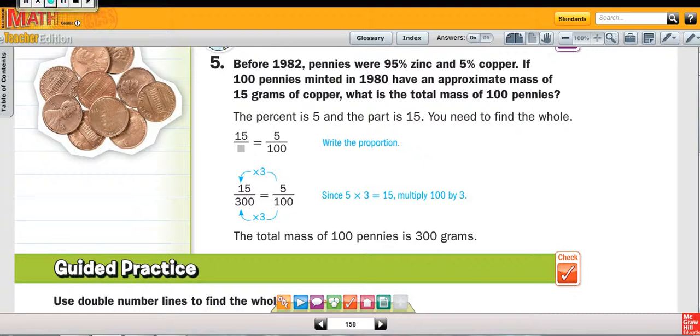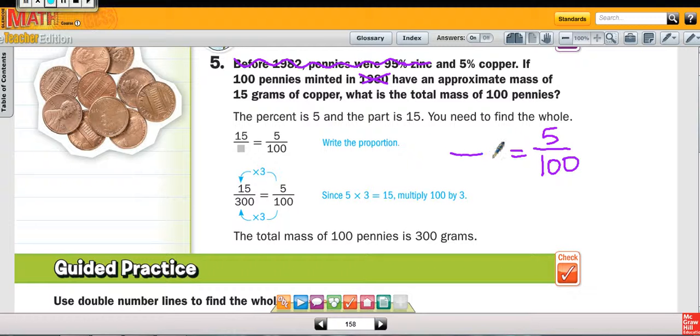There's a lot of information here we don't need. Do we need to know anything about zinc? No. So we can get rid of this. 1982 doesn't apply, it's just a year, right? I don't need to know the zinc, so I might be crossing that out. Do I need to know the 1980? Nope, so I'm going to cross that out. The 100 pennies is going to be helpful, but only because that's part of a percent, right? So what is our percentage that we know for copper? 5%. So we've got 5% out of 100 always.